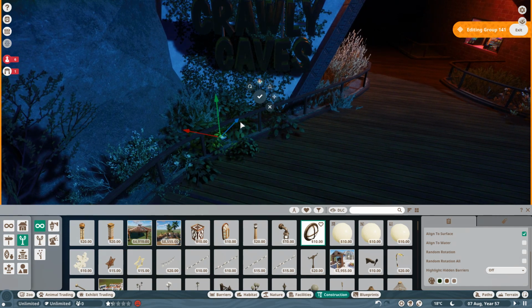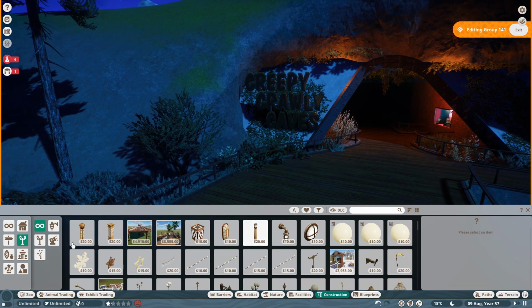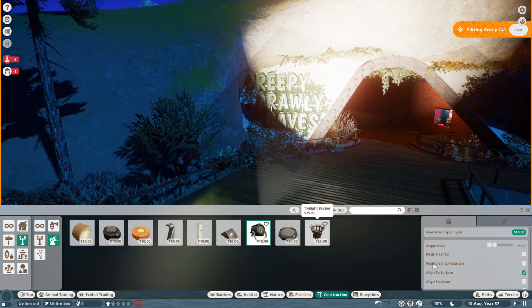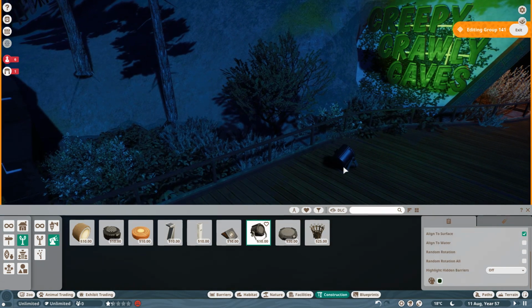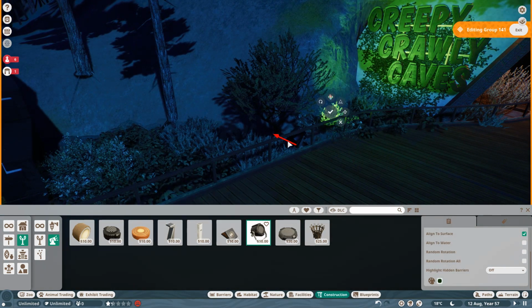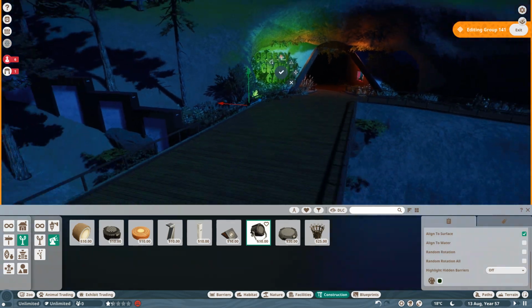Let's just see if this is going to be strong enough to give me any actual glow. No, it's not. I'm going to need one of these in green. Yeah, this is what I need, isn't it? Right, let's just... Oh, look at that. That's almost perfect straight away, isn't it? Look at that.